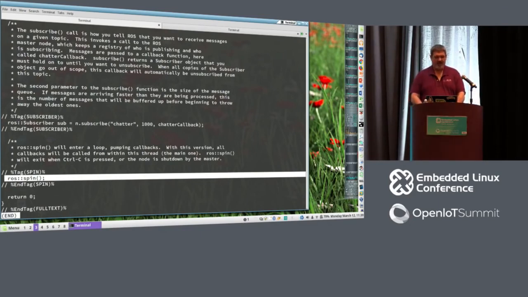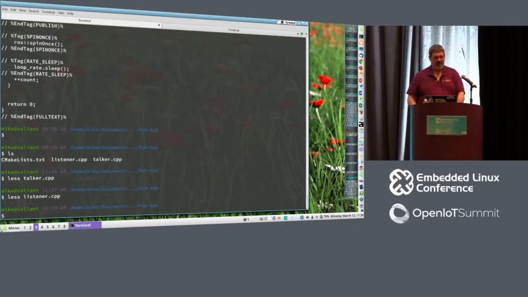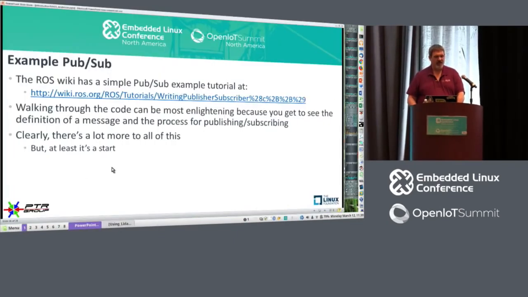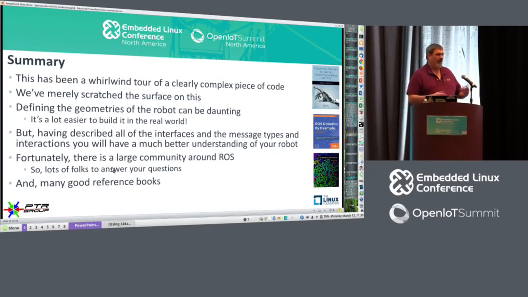So that is basically it for being able to do a PubSub. Not a whole lot to that, actually. And what we have here, of course, is we are just about out of time. But it's been kind of a whirlwind introduction to ROS. ROS, because of all the XML, looks to be a little bit intimidating.